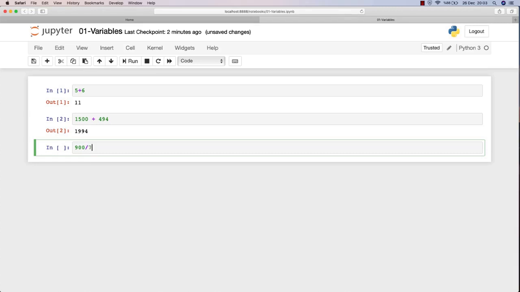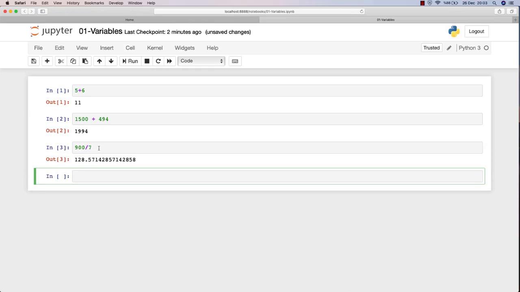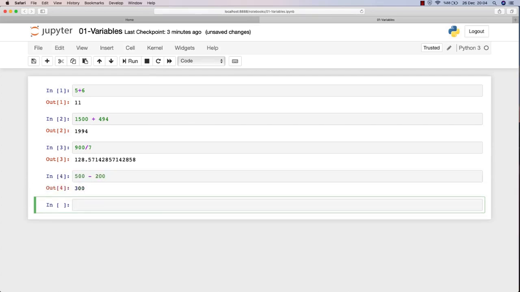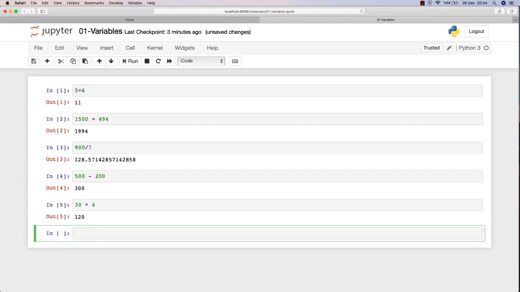Like if I divide 900 by 7, it will just divide and give me the exact number of it. Of course, we can do the other operations as well, like multiplication or deduction, like 500 minus 200, or let's do some multiplication, so 120. So it's correct.